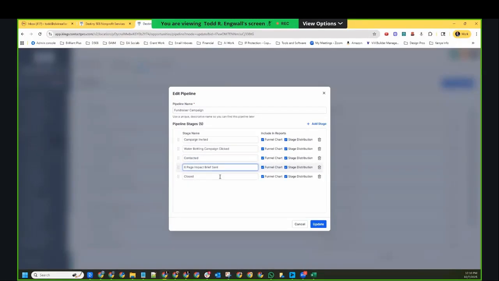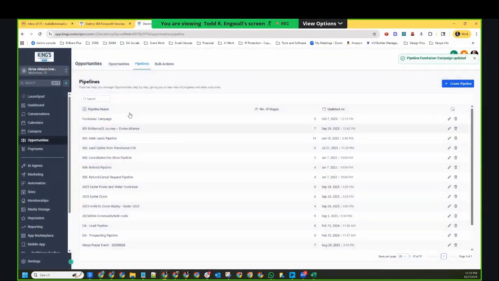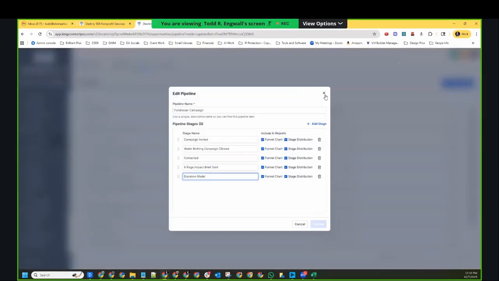What can we do? And then you're doing this to see if they'd become a monthly donor, and then donation made. It's as simple as that. So your pipeline for your fundraiser campaign can be as simple as that.